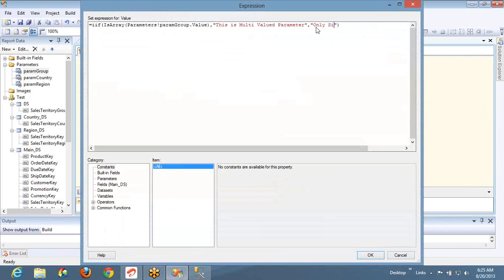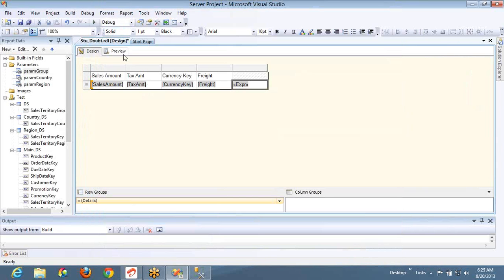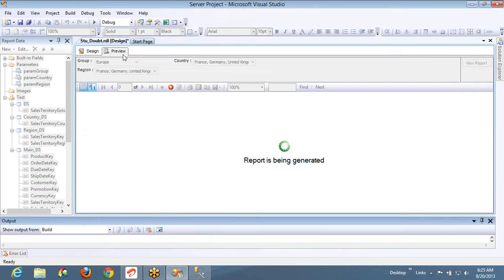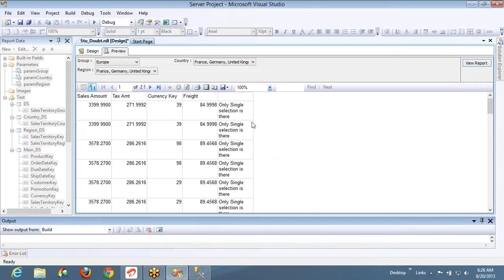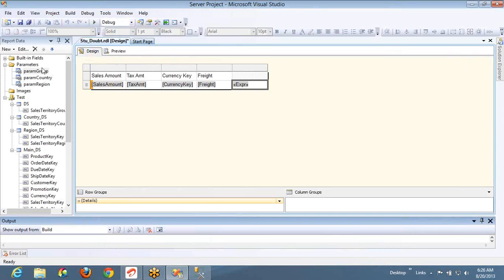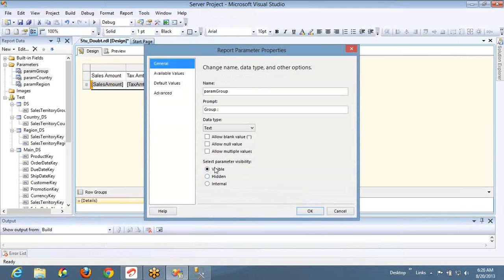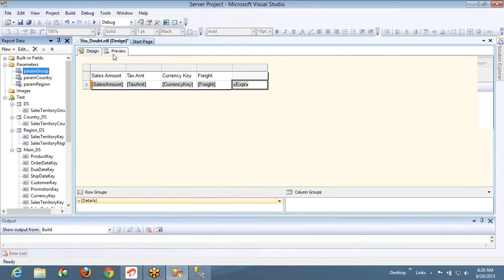Only single selection is there, right? If I have only one single value selected, it will not return an array. That means it is a single value. Even though you set it as multi-value, okay, I'm setting it as multi-value, and I'm executing this.